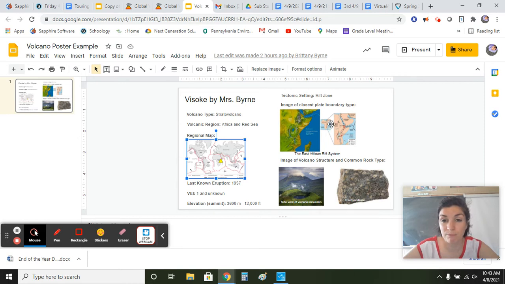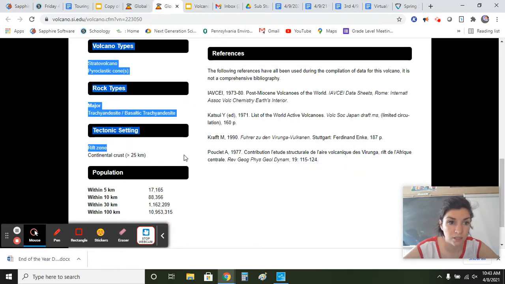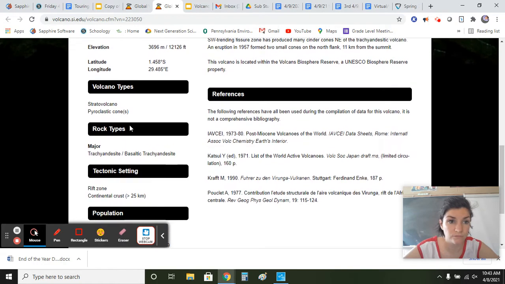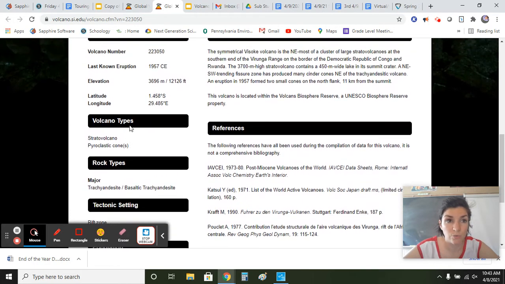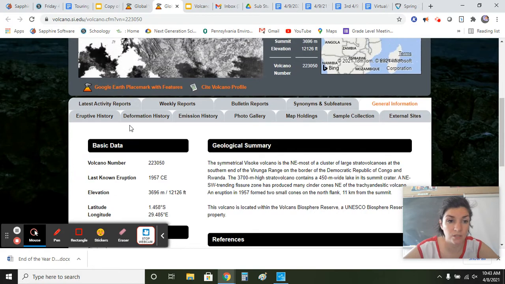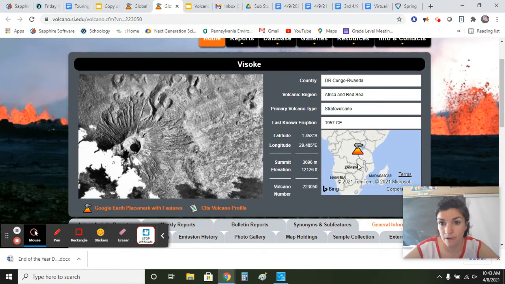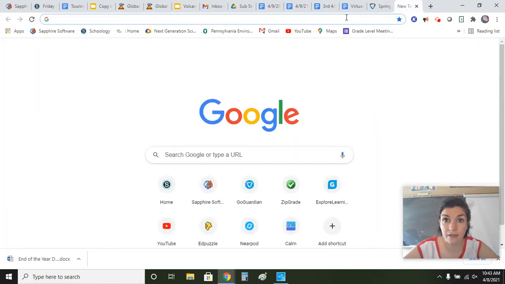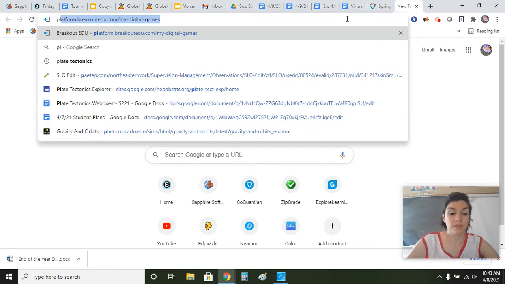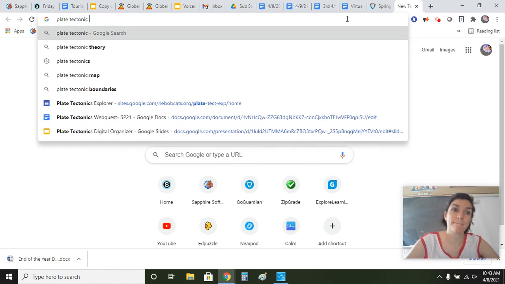The closest plate boundary type. Closest plate boundary type. You're going to want to look at, or what I would do is I would look at the plate tectonic map.